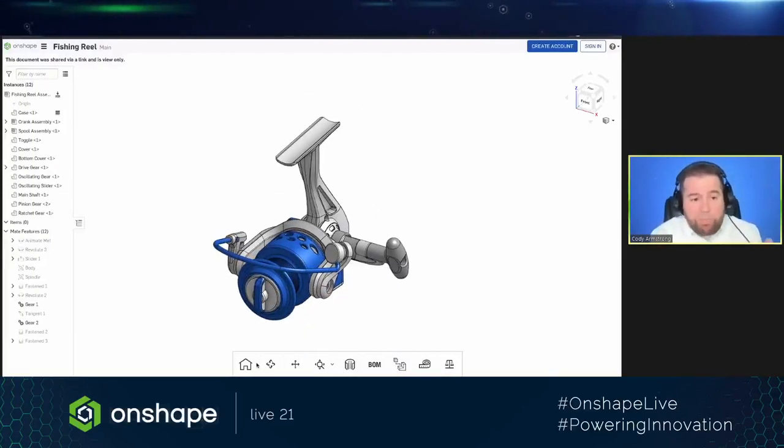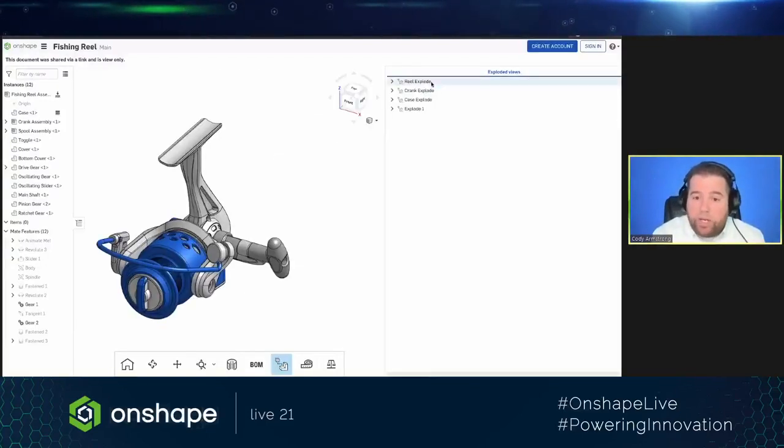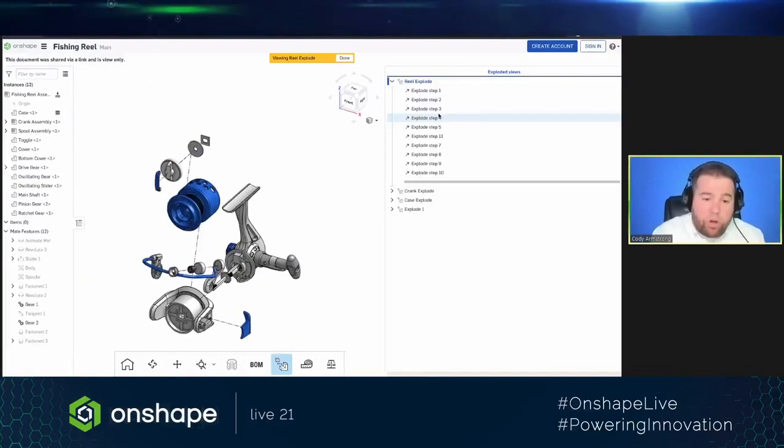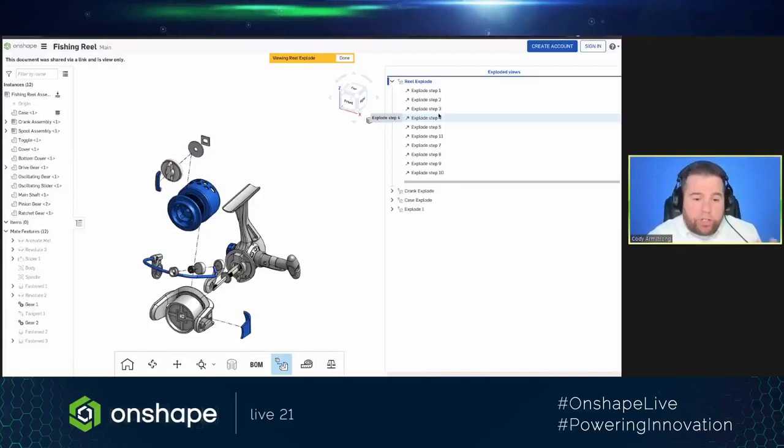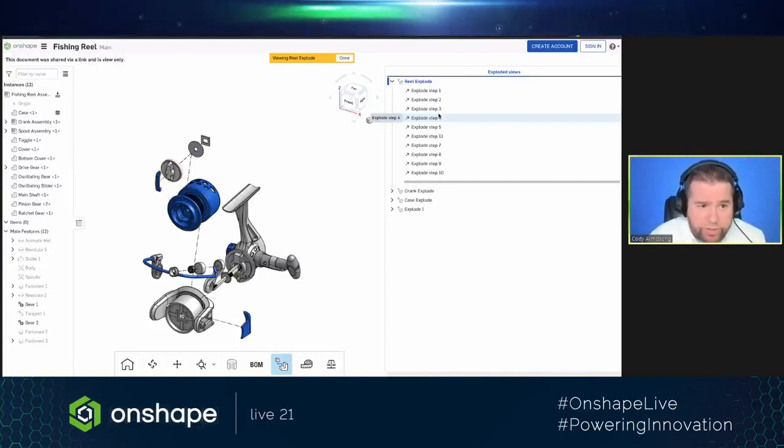It's really built for those that are not day-to-day CAD users. You can even go in and activate explode views all inside of your browser, link view sharing. Really cool stuff. And one of the most important project management tools is how do I share those CAD assets with everyone else that needs them after the design is done.